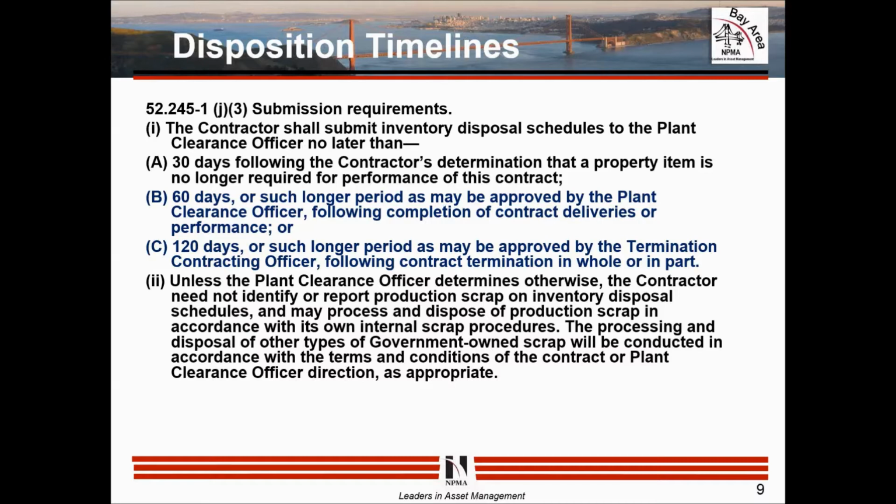What if you accidentally have to deal with a termination contract? Nobody wants to deal with a termination contract. We want them to be successful and delivered. But I've dealt with one, and it wasn't fun for sure, because we knew at a termination we had to go ask and work with not the plant clearance officer in this case, but the terminating contracting officer. So as you can see there, we changed people as to who we have to work with to request additional timelines to get it in. Because I can bet, for those of you on the webinar, if I asked you to raise your hand, how many of you could put everything in PCARs within 60 days for standard contract termination or completion, or 120 days or sooner for a termination inventory? Not many is my guess. I know we certainly would struggle with it across some of our programs.